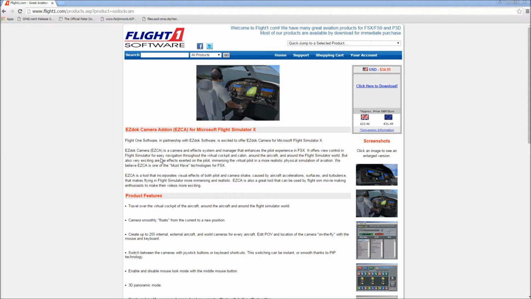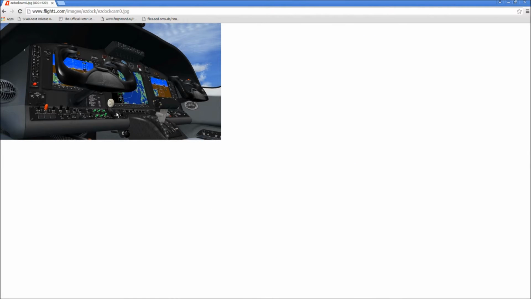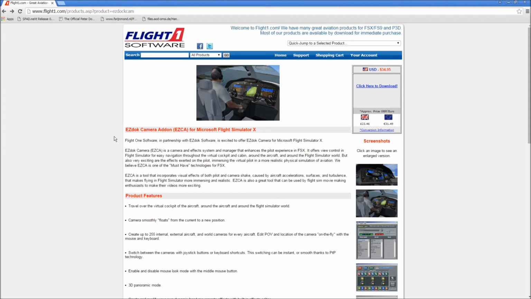So what is it? Well, as you can see here, it's a camera and effects system and manager that enhances the pilot experience in FSX. It offers view control in Flight Simulator for easy navigation throughout the virtual cockpit and cabin, around the aircraft and around the Flight Simulator world. So really, as I said at the beginning, it allows you to set up different views. For example, in this screenshot here, you can see we're focused on the flight yoke and the panels behind.